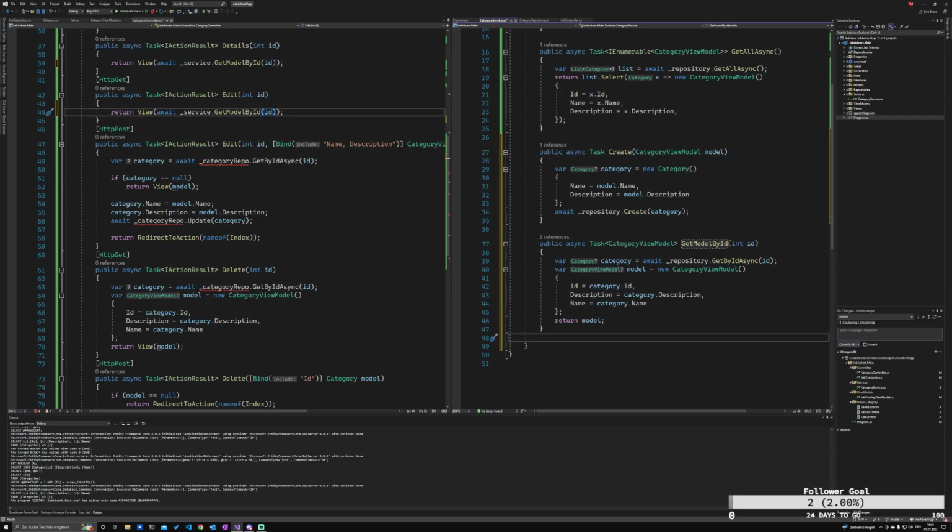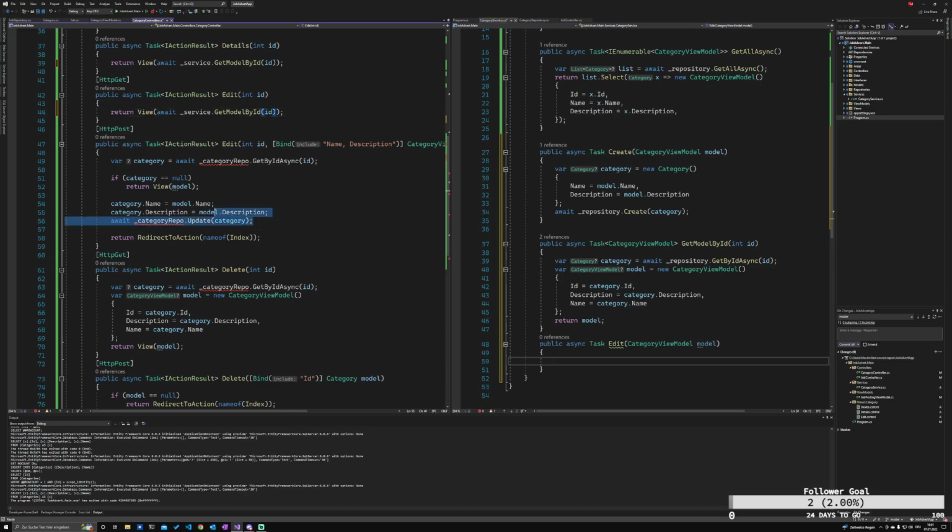That simple. Now the same over here: public async task, and we edit the category. So we're passing a category view model as a model over here. We're getting it from the ID, do we? Nope. So we're passing exactly that one.